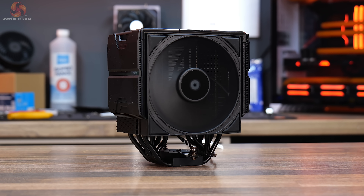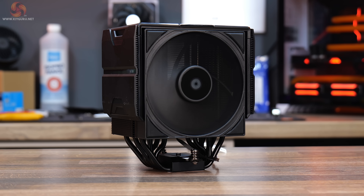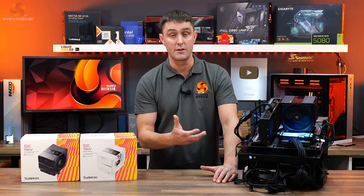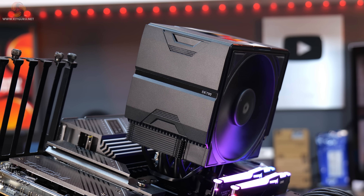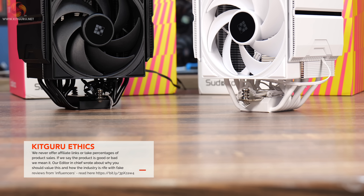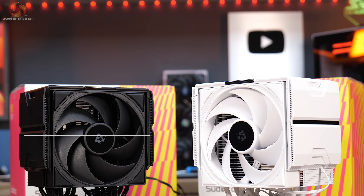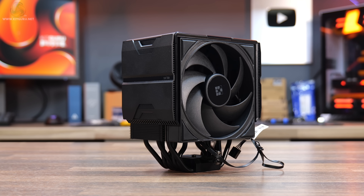The fan noise, even at maximum RPM of almost 2200 RPM, is quite quiet, and it looks very neat and tidy with the hidden screws. The only things I can have a little moan about is the price — it's quite expensive at $90 or £90, and you can buy some much bigger dual tower coolers for that price. But as we've seen with testing, they don't necessarily perform better on this CPU. And the other thing is it's not compatible with Intel platforms. But thermal performance is great, installation is quick, and it looks good with good build quality. So if I was building an air-cooled system, this is definitely one I'd consider.